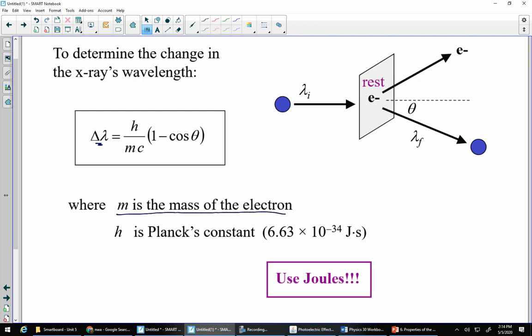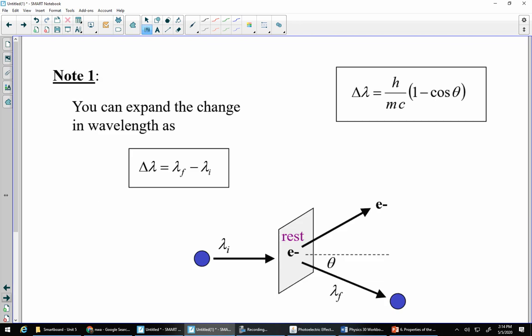where m is typically the mass of the electron. Now you might see the odd question in your workbook where it's using a proton. It's the only thing with mass in it. So if you're using an electron, use the mass of an electron. If you're using a proton, use the mass of a proton. 99% of the time you'll be using an electron. And h is Planck's constant. It has to be the one with joules. C is obviously the speed of light, and we'll jump into those other pieces a little bit more.